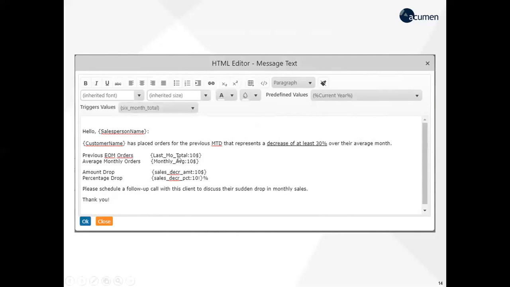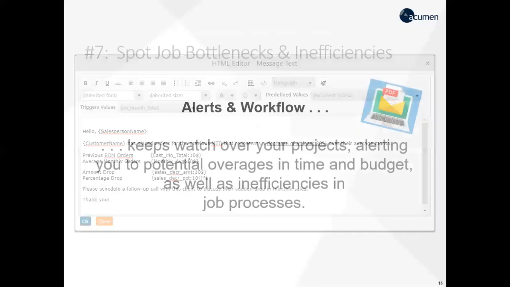It's simply a combination of the fields of data from your ERP application, like a salesperson's name, customer name, etc., along with associated hard-coded text. So as we get further into today's session, and get into the application, you'll see you don't have to be a programmer of any sort in order to create or customize your alert messages.